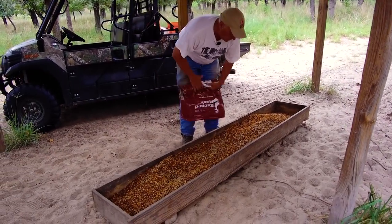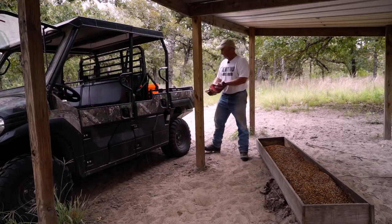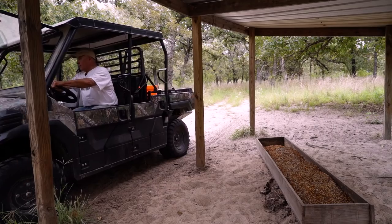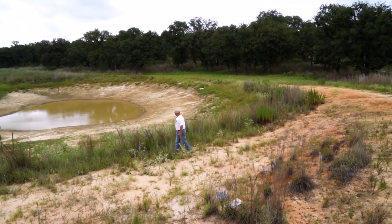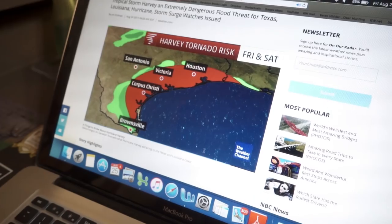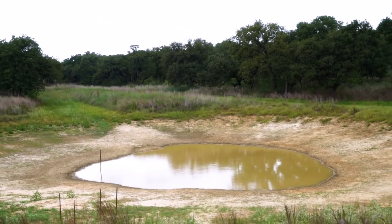We're going to take off and I'm going to show you how low the ponds are, so hopefully Hurricane Harvey gives us some water. As you can tell from looking at the pond, it's been quite some time since we had any measurable rainfall at all. Right now it's close to the end of August and we have a hurricane looming off the Texas coast that is guaranteed to slam us. Every rancher in South Texas has got their fingers crossed in hopes that Hurricane Harvey is going to dump some water to fill up our ponds. We wanted to shoot a before and after video to show you how low the ponds are now and hopefully this hurricane is going to fill them up.